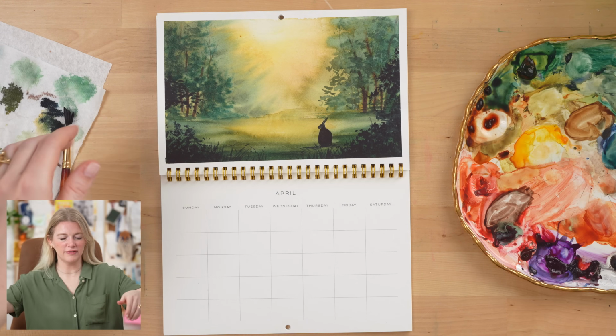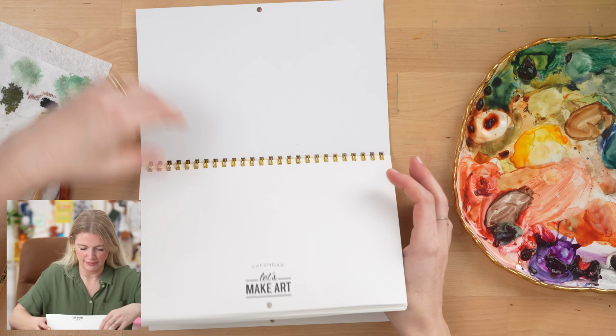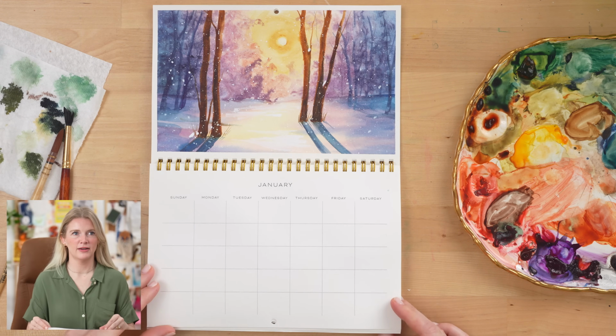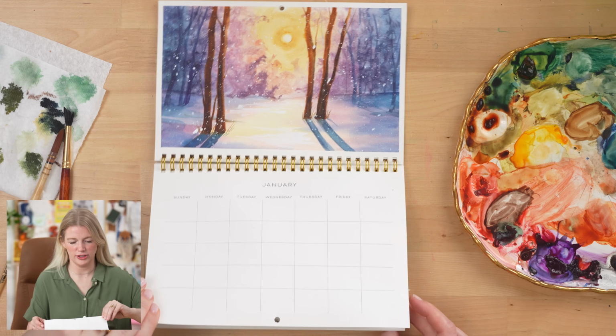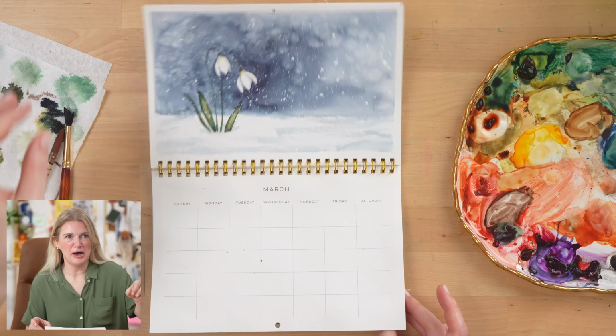Yes. Okay, all of these tutorials are up, you guys. So if you want to paint any of these, you can. We have January. Beautiful. So you could do this same exact thing that we just did and do like a bunny silhouette right here if you want. Just an idea. Or a vulture. February. March.